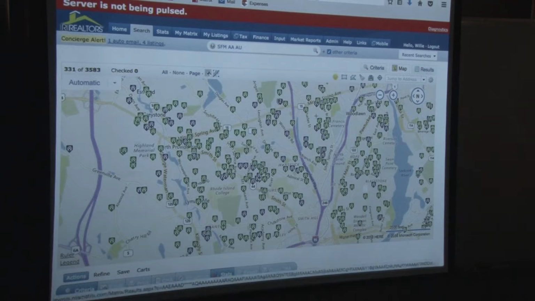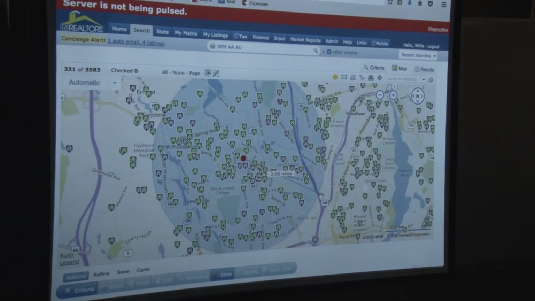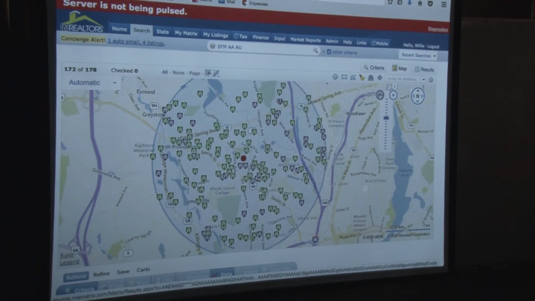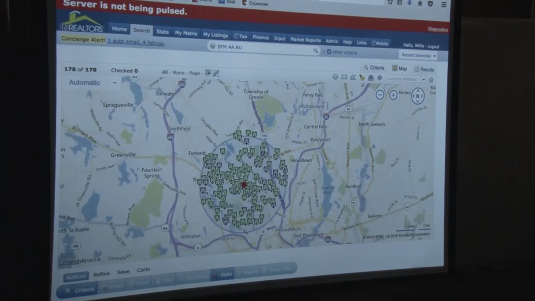What's good with the circle, the way I like it, is let's say my client told me this is where they're going to work. So I click. And they want to live within 2 miles of their office. I can go out 2 miles, click, and it'll set the shape. So the circle, you click to start, you click to end. Rectangle works the same way. You click to start, you draw the shape however you need to define your area, you click to end. It'll set the shape.